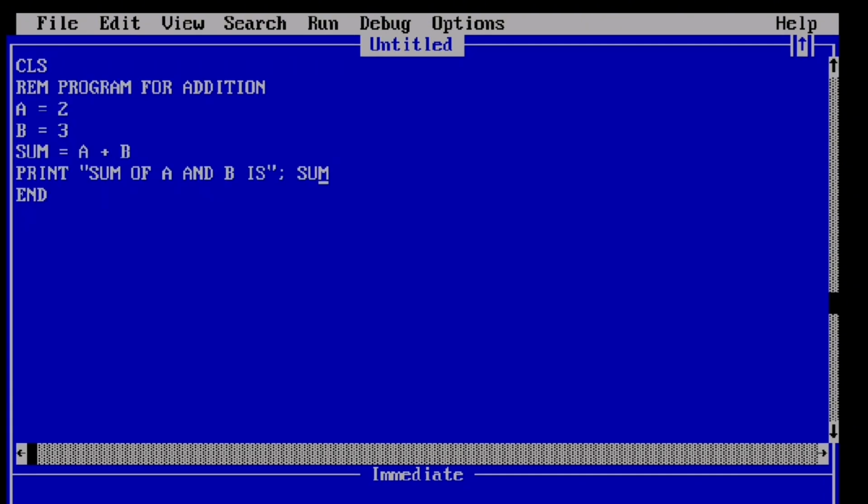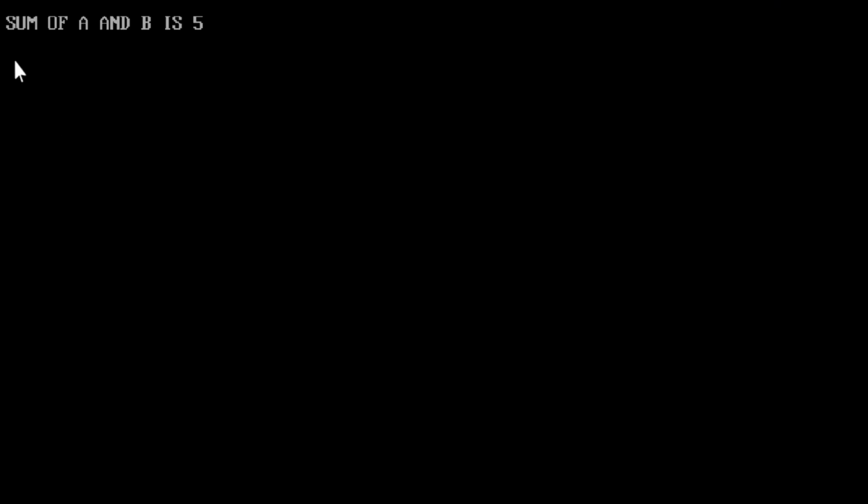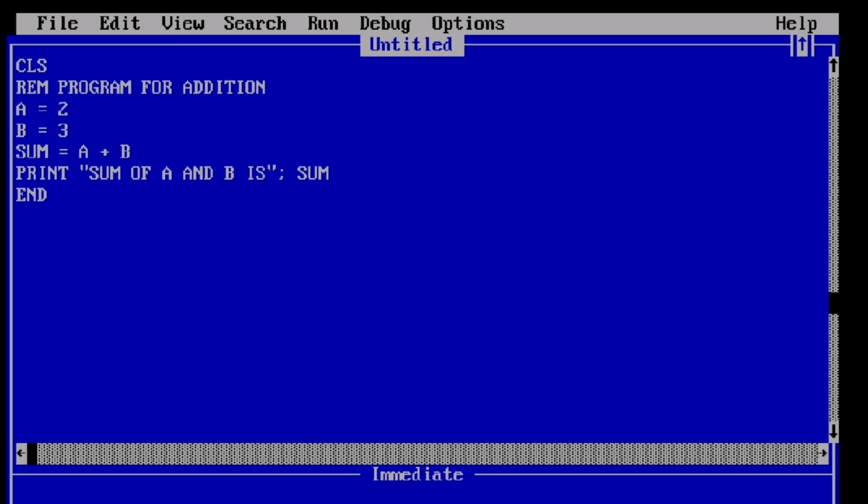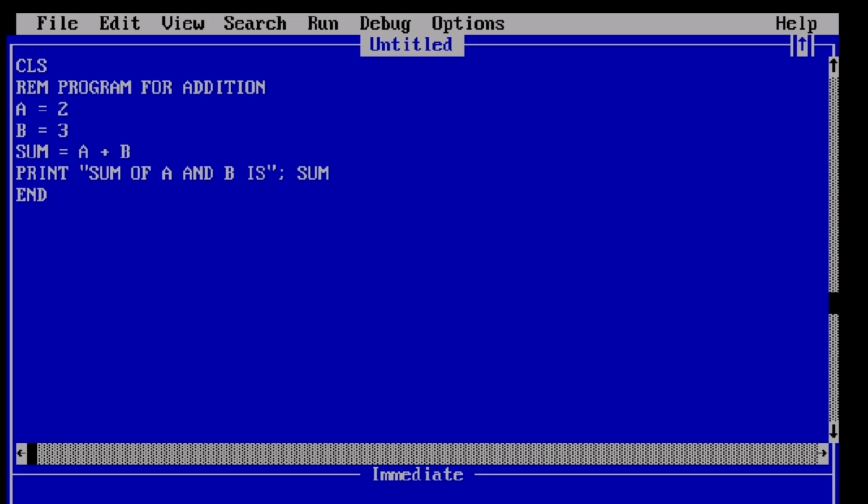So now let's try another example. So here you can see another example of a QBASIC program in which the sum of two digits is displayed. Here you can see a is equal to 2 is a constant and b is equal to 3 is also a constant. I have let sum is equal to a plus b, then it is printed as the sum of a and b is sum, and the program is ended. Now to execute the program, you have to press Shift plus F5. Then you can see the sum of a and b is 5. I have written that a is equal to 2 and b is equal to 3, so 2 plus 3 is equal to 5. You can see it from here.